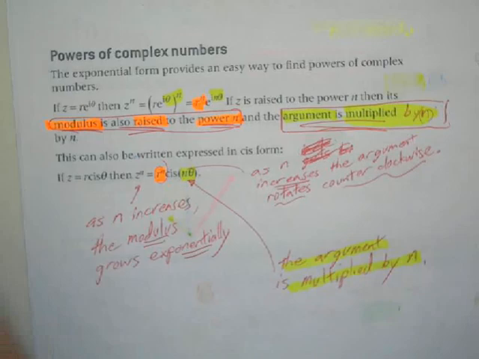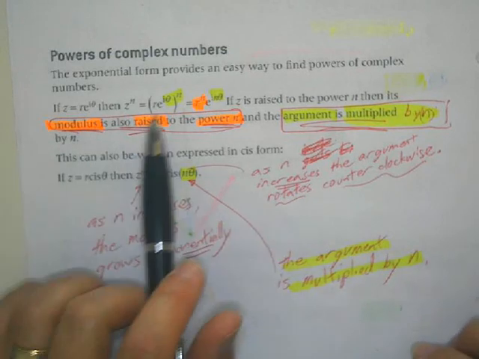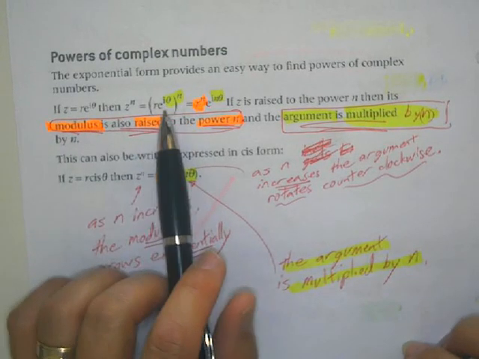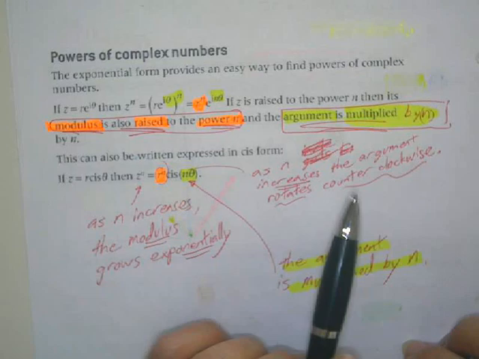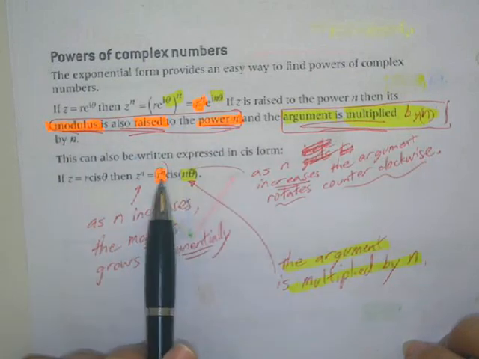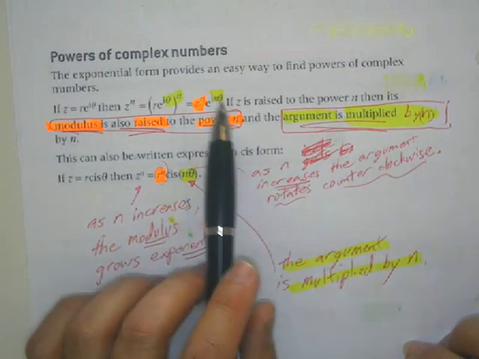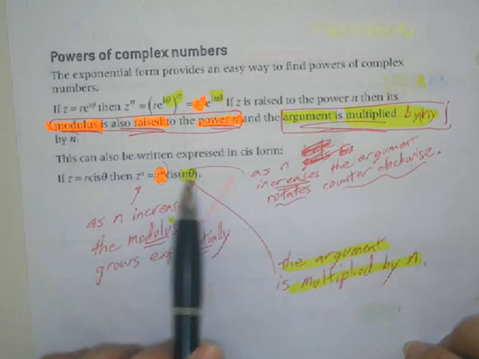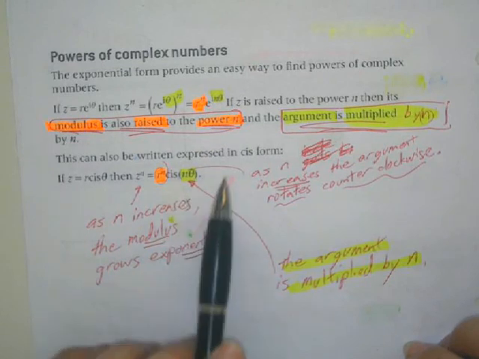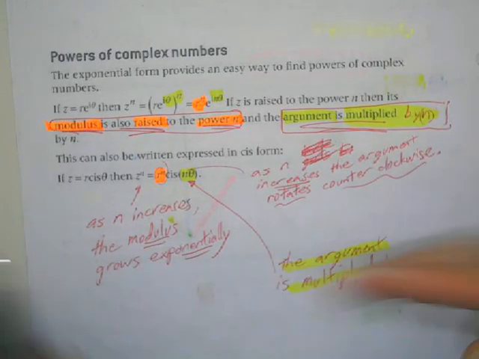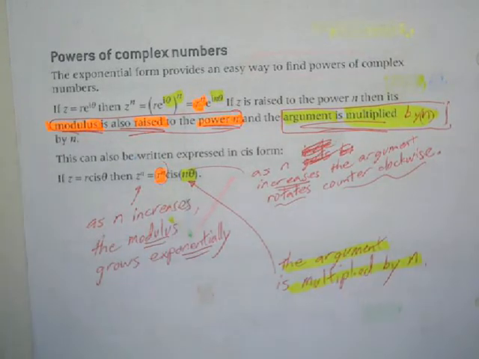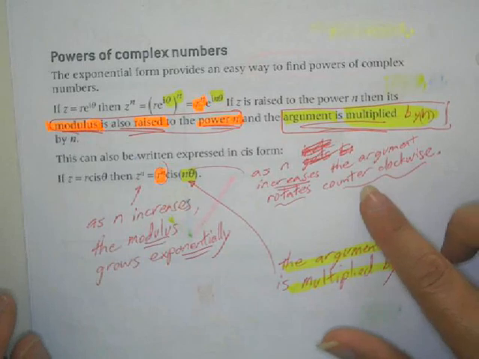And then if I've got complex numbers to a particular power, same sort of thing. You're going to have the moduli put to that power, and that power you're going to multiply times the argument, and this will make the angle get bigger based on whatever the power is. And it's going to increase and rotate counterclockwise.